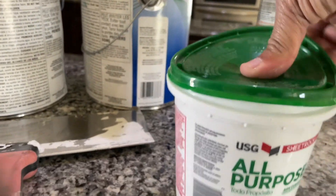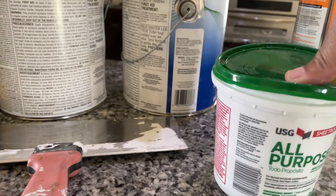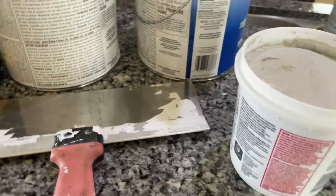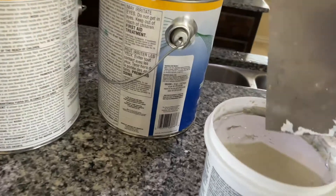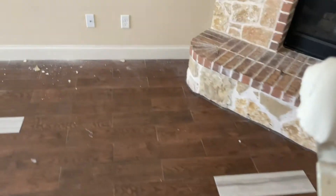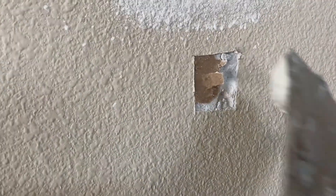This is a small hole and I'm gonna find my smallest spatula. Let me open it so you can see what it looks like in there. These take a little while to dry but they work good. We're gonna use a small spatula — this one here is a bit bigger than the regular one, but you don't want to use too big a one. Right now I'm using this — this is the hole we're gonna put the mud in.